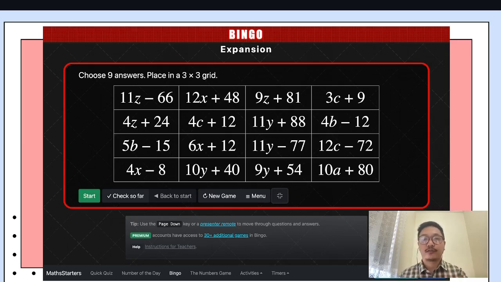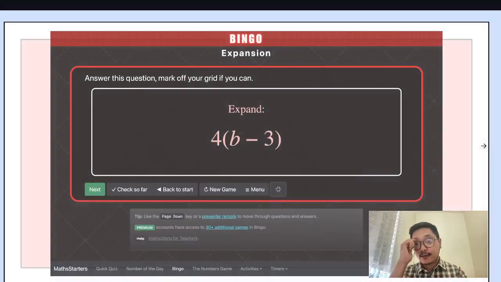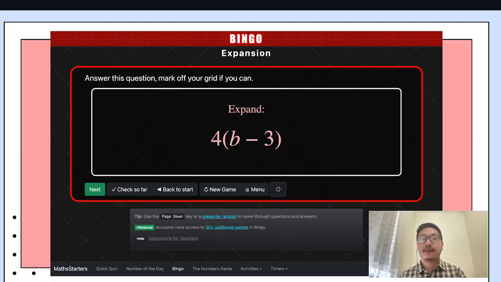As you can see, it's a bingo card that students can make, picking answers from the screen like this. Then when we start the game, they will be able to see these individual questions that come up. The students are supposed to solve the problem, and then check off and circle the option on their bingo card if they get it right. Everything else is like normal bingo, and whoever wins gets a prize in the end.